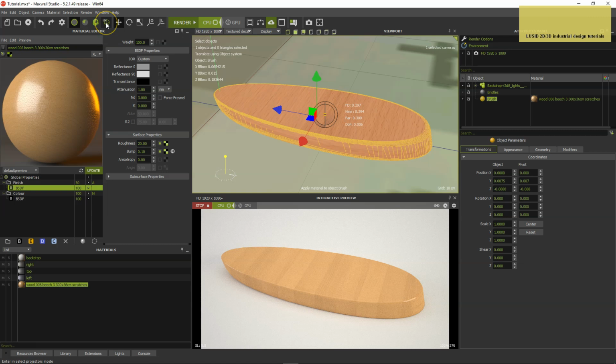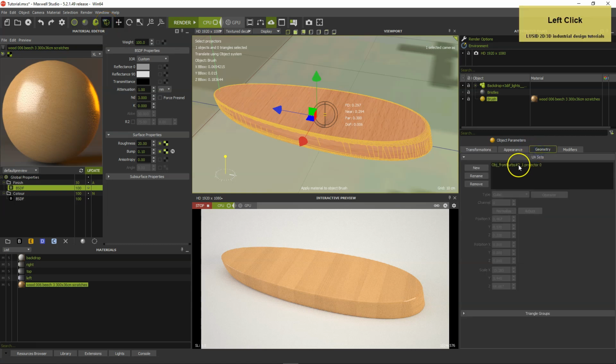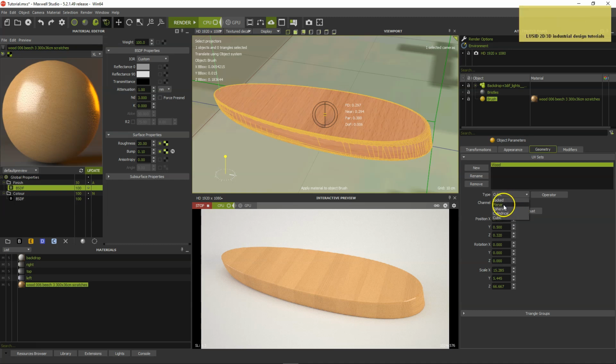Select the brush and activate the UV mode in the menu bar. Rename the default projector, select the planar projection method and click Adjust to make sure the projector is set to 1 by 1 meter real scale mode.